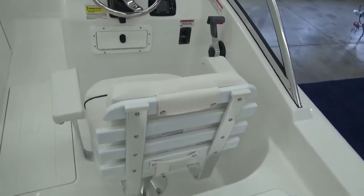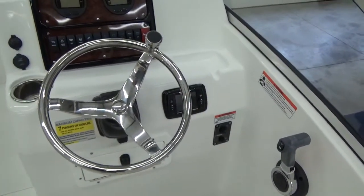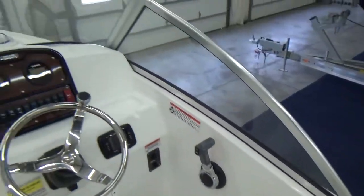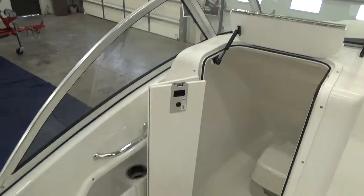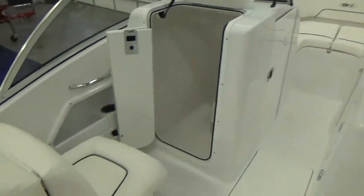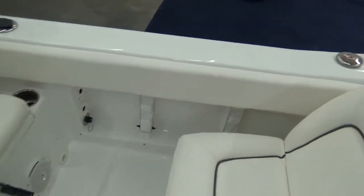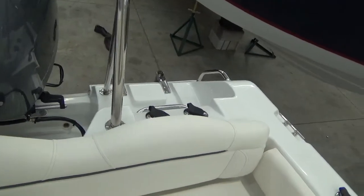You also have a storage pod or fish box on the starboard side. You've got your nice helm seat with armrests. It comes standard with an Infinity stereo that is Bluetooth capable — very nice stereo. Yamaha digital gauges and a compass. The big thing with dual consoles of course is a nice windshield for some protection. So you get a center console riding boat but more of a multi-purpose boat — still a ton of floor space but lots of comfort as well. The passenger lounge does lay down flat. You also have a raw water wash down standard, and of course all your rod holders — three on each side in the corners along the gunnel.